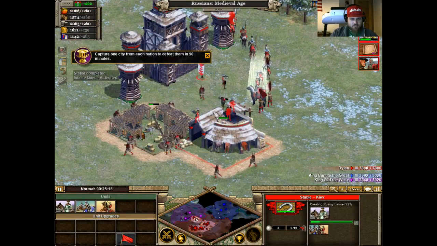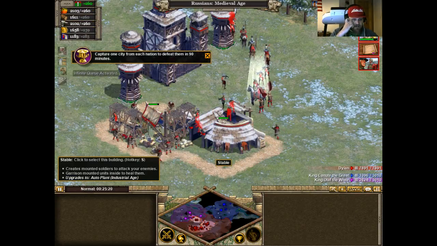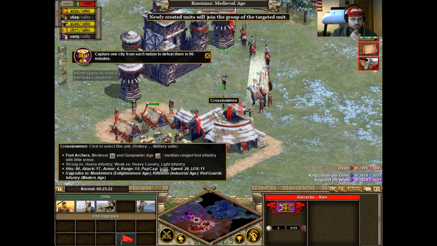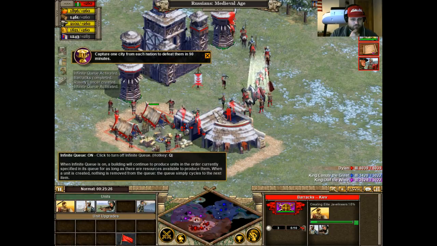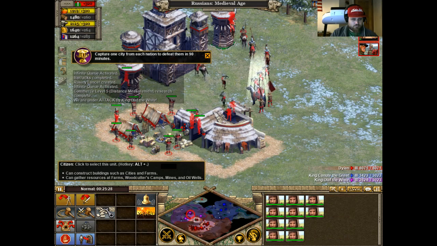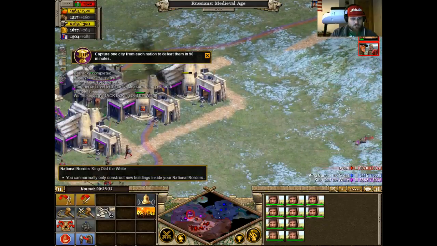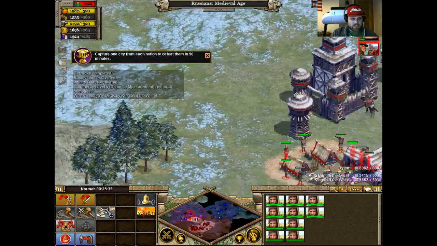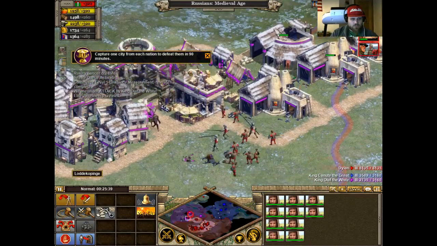You can set it to auto build, so we've now got an unlimited stream of horse archers. Boom, boom, boom. Also look, because they're inside our borders now, they're gonna get slaughtered. Whoa, that's way too many.